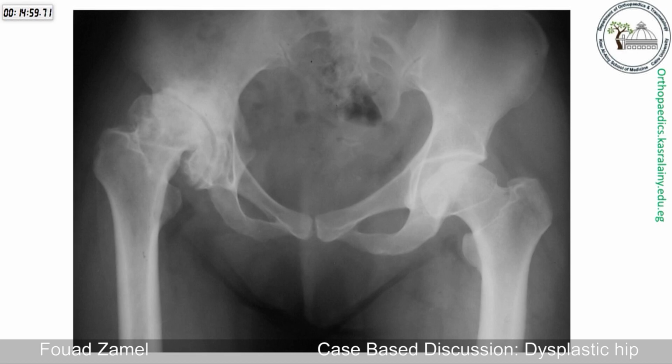Okay, so this is basically another dysplastic case. So we can see the very highly dysplastic case there. The deformity is present. Okay. So what would you like to do? Sami, what do you think? Yes, okay. All of us will do total hips here for dysplastic cases. Okay, so that's the introduction.